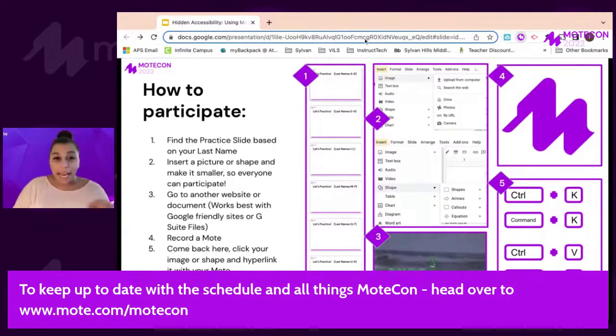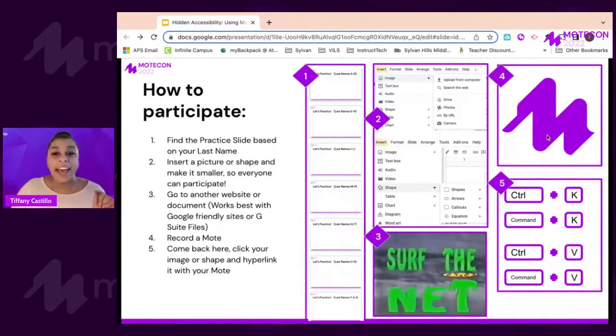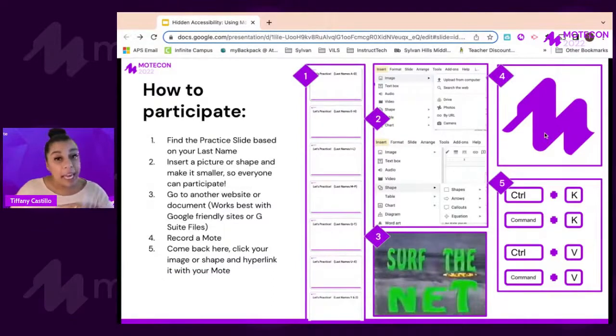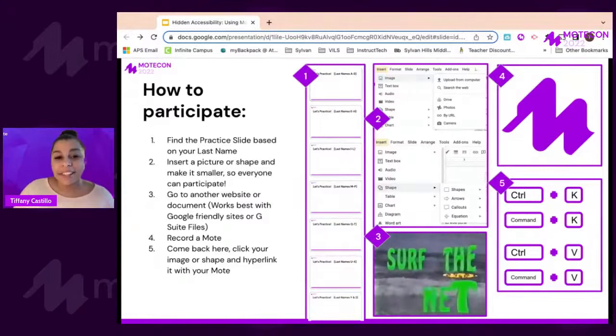When you come back to the slide deck, I want you to click on your picture that you inserted or your shape and press Control K or Command K, and then press Control V or Command V to insert that Mote. And then you'll just press enter. And now we'll get to practice and see everybody inserting their shapes or inserting their images and hyperlinking those Motes.